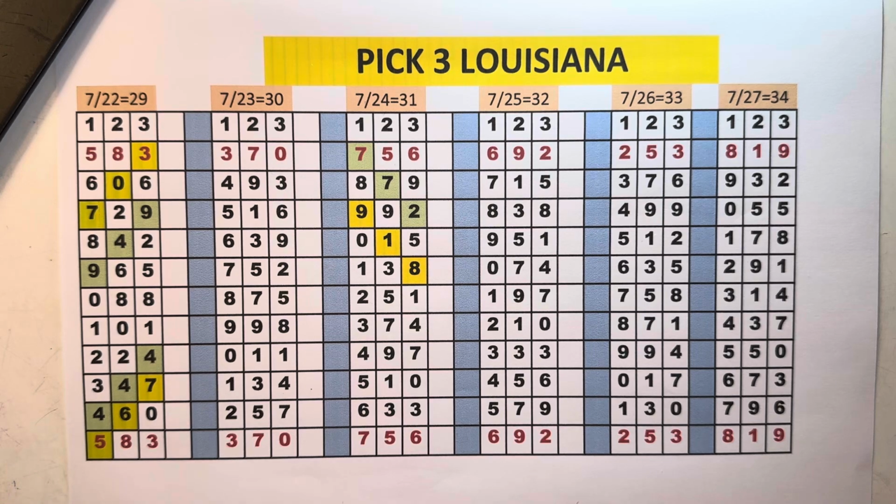And I think I've seen this in a couple of other states, but I never went into it because I thought I would only see it here and there. But with Louisiana, I think I've seen this quite a few times, so I want to share it with you guys, all right? And if you're not in Louisiana and you're looking for some patterns, you may have noticed this. If you have, let me know in the comments, okay?